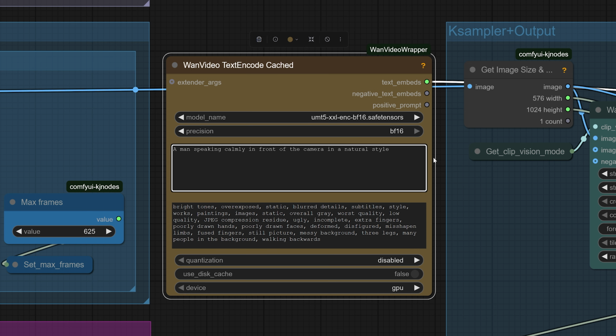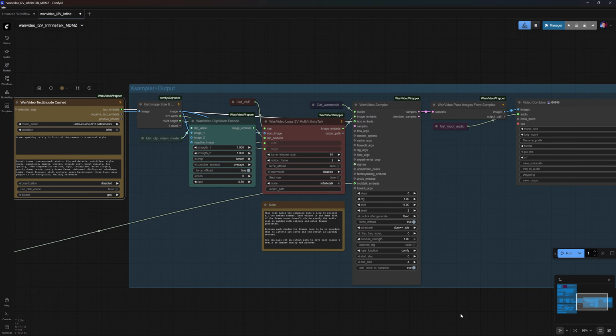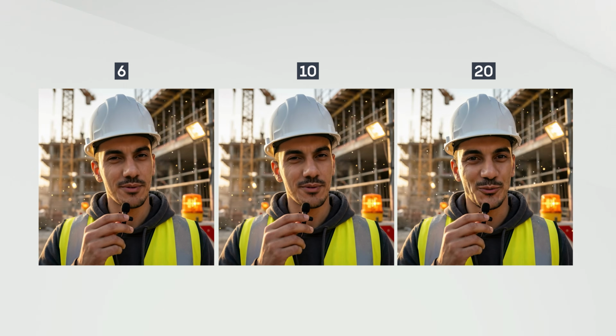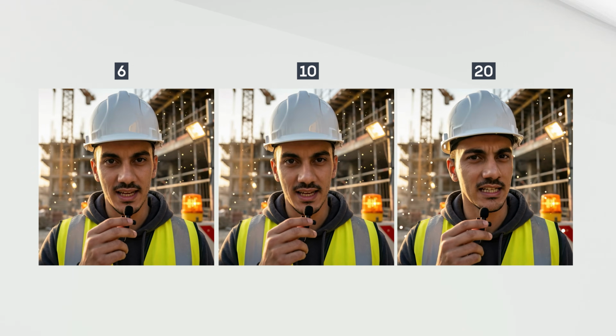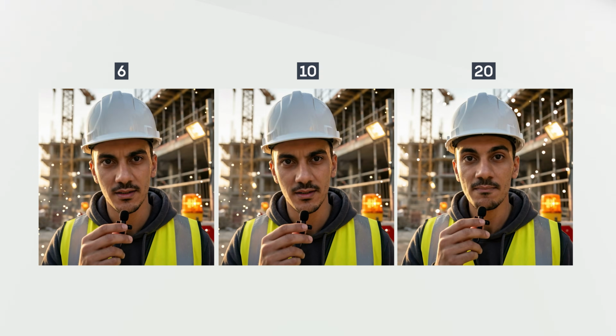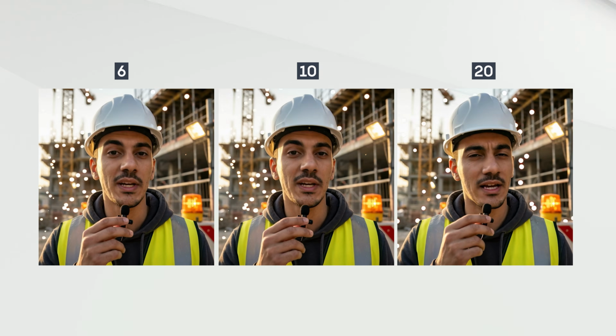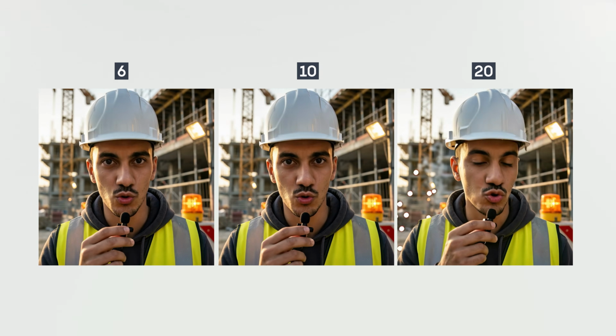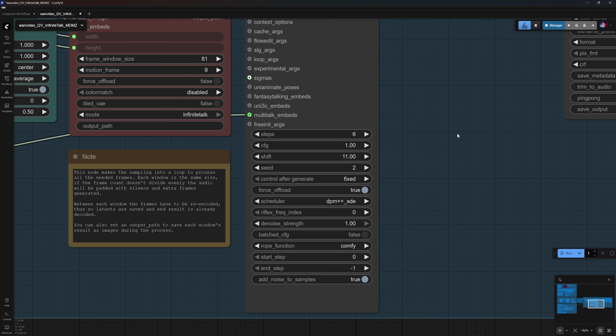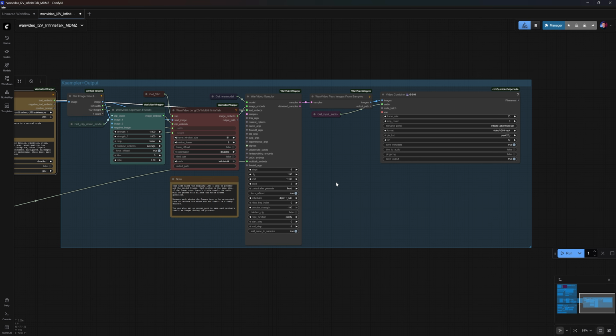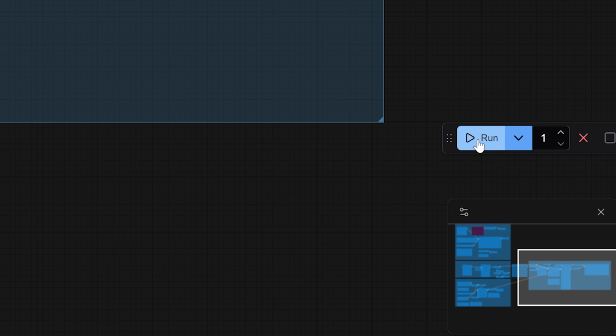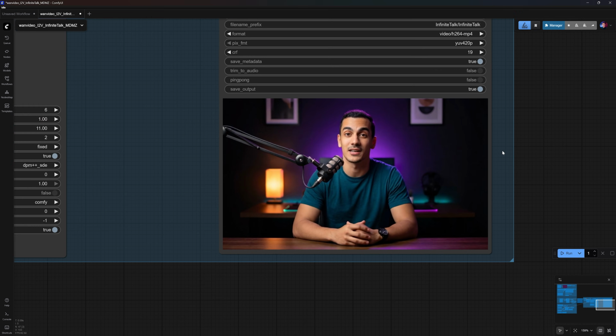That's all you need. Another important node is the One Video Sampler. I noticed that increasing the steps value can improve quality and detail and also add some motion, but it may also introduce some artifacts or body movements that look a little bit unnatural. Keep in mind, higher steps also mean longer generation times. If you want speed, just leave it at 6. If you want better quality and slightly more exaggerated body movements, try bumping it up to 10 or even higher. Now that's it. Once you configure the settings, click run, and you will have your talking head video.